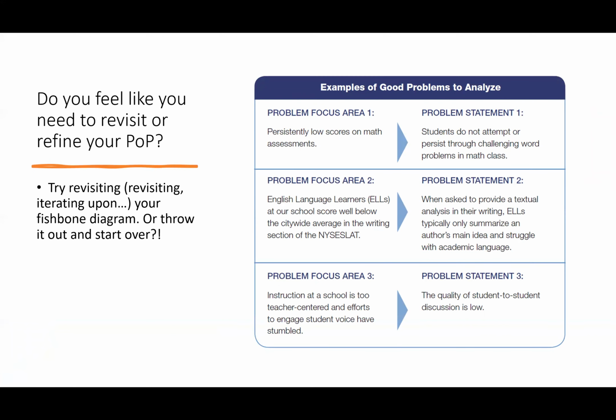So I just wanted to, again, give you some examples of a focus problem area and how to turn it into a problem statement. Again, revisit, revise, reiterate on your fishbone diagram. That can help. If you hate it, you don't like it, you are already in a change, throw it out and start over. That's fine, but let's keep the momentum, keep the movement. Again, you've got a chapter 2 due at the end of summer. You've got other things to be working on. So let's try and get this honed down as much as we can.